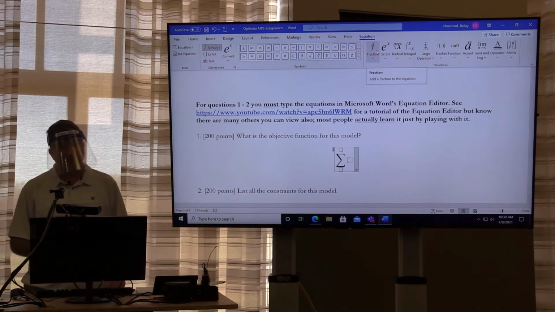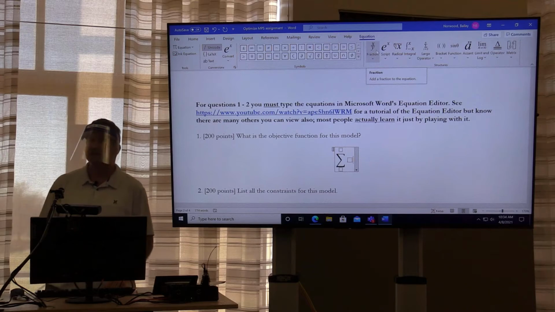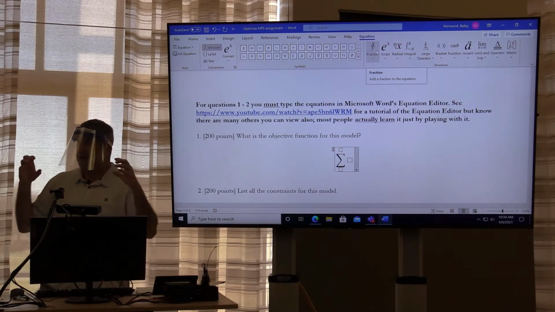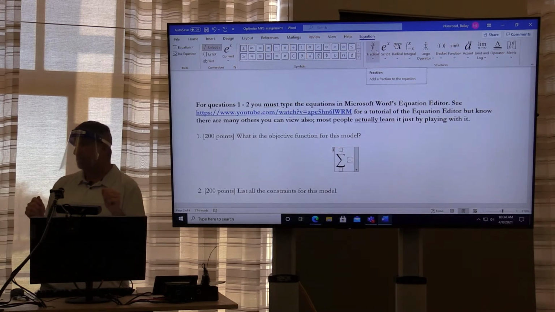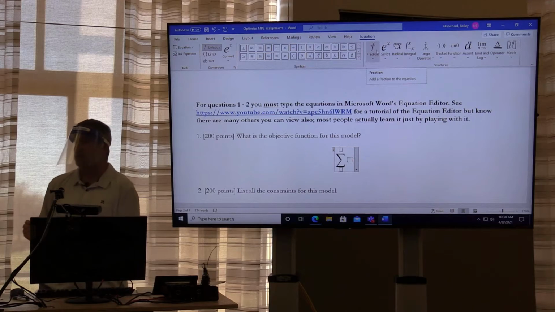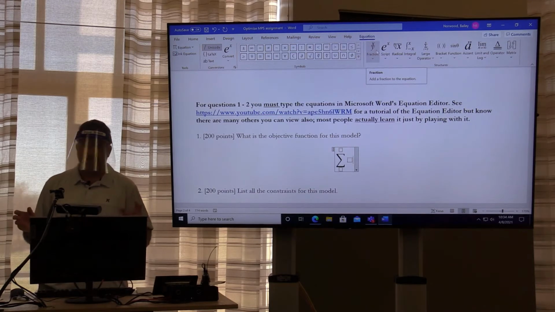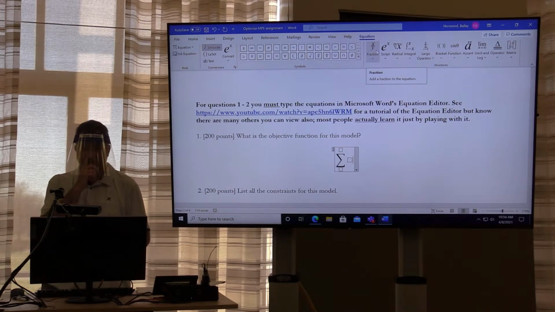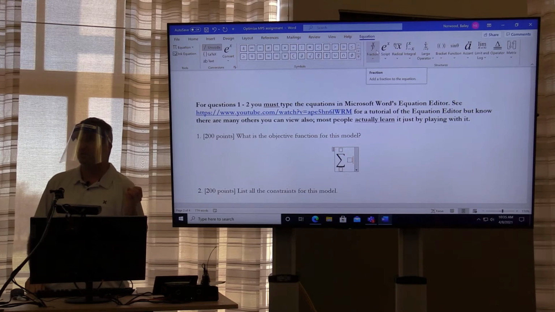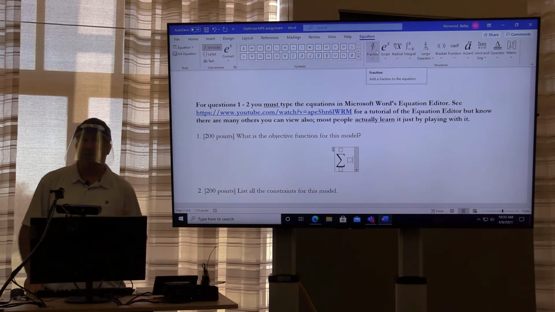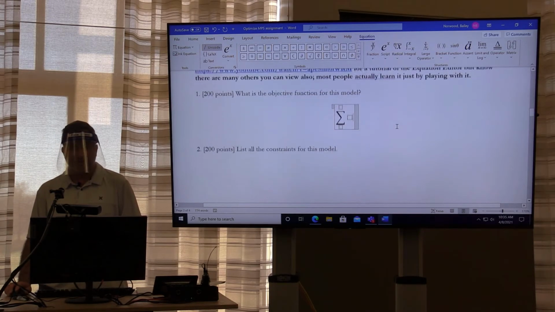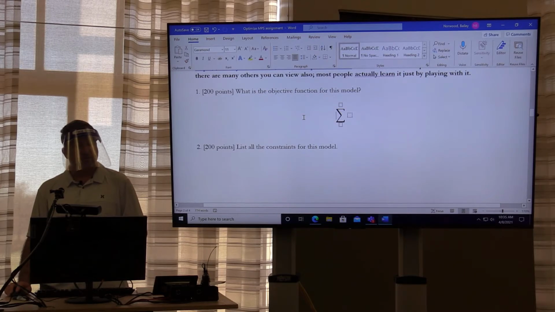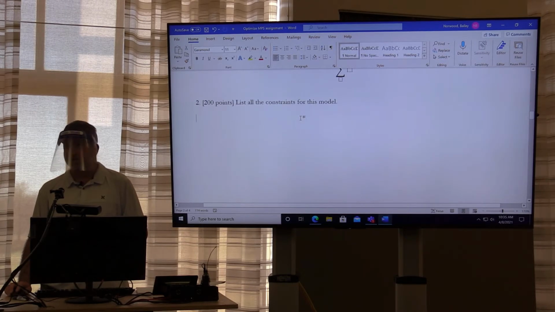And I want you to do this in equation editor, one, so that the equations are exact and I know how to grade it. If y'all do it by hand, sometimes it'll be a bit jumbled and it'll be hard for me to tell exactly what you're summing over. You may leave some things out. Another reason is that by making you do this in the equation editor, it's going to make you be more deliberate about what you're doing and think harder about what those equations look like. And so I think you'll learn it better. So you'll put the objective function there, and then you'll list all the constraints there.